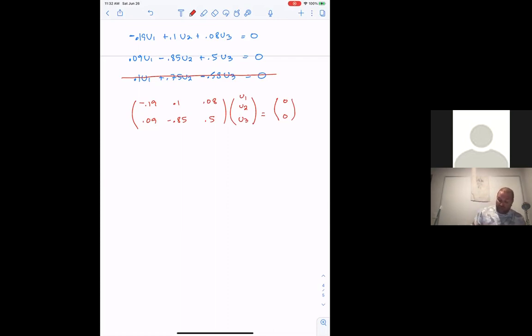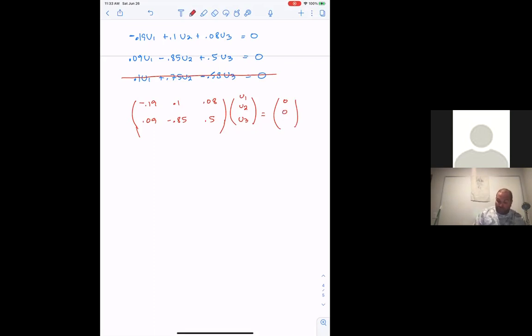What should I do now? Well, one way of doing it is to actually, yeah, okay, this is a chapter on matrices, so we'll use matrices. But what I do want is a third equation. So we're going to add a third equation to this matrix, make it a 3 by 3, 3 by 1, giving me a 3 by 1. But the question is, what is that third row going to be?